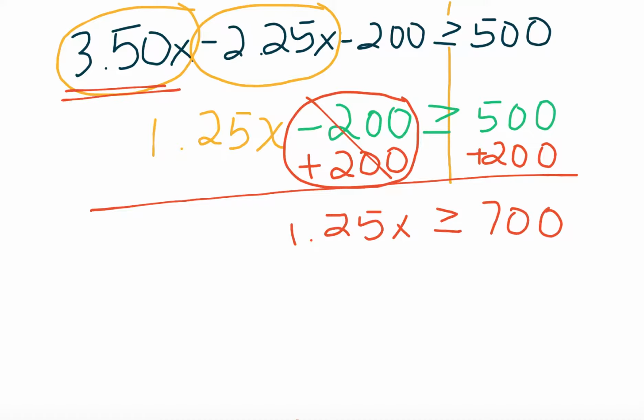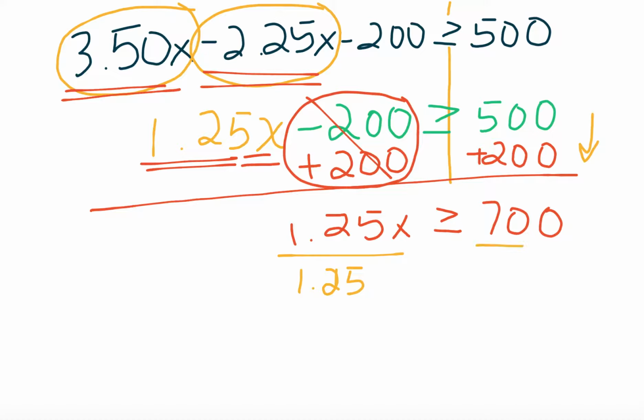3.50 was what Ronald wants to sell his burgers for, but he has to pay $2.25 for each burger he makes. So that means he has a $1.25 profit per burger. He also has a cost of $200 a day for labor, which he needs to include in his goal, so he needs to make at least $700 to offset that cost of labor, with the profit of $1.25 per burger. So if we're going to find out how many burgers he needs to sell, we need to divide 125 on both sides. We're eliminating the coefficient.